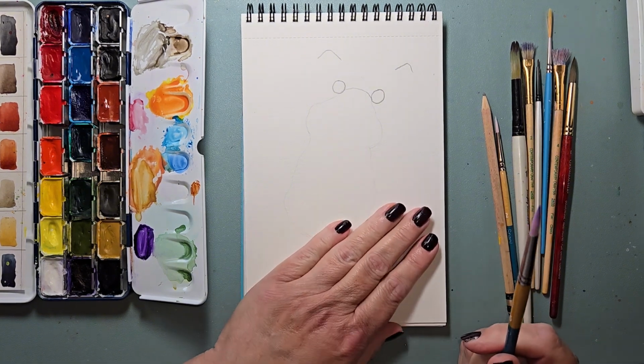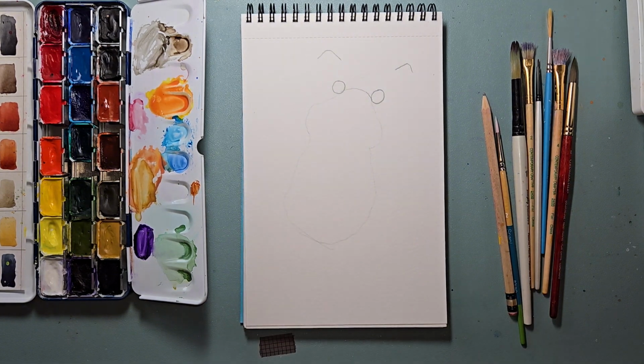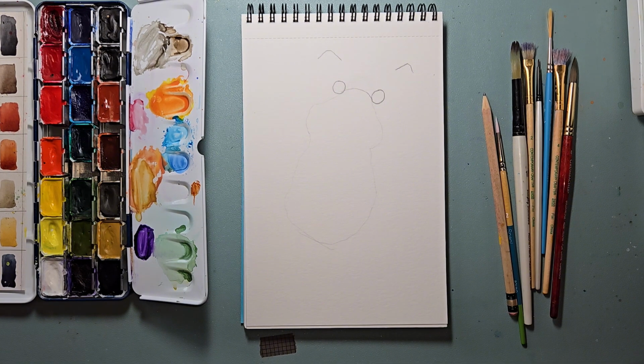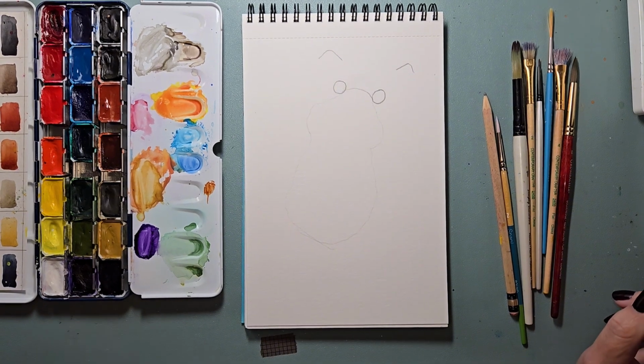I think her name was Kim Haskins. She did a cat. It was just a picture on Pinterest of a cat that looked watercolor or mixed media to me, so I thought I'd give it a try. I gave it one try. Wasn't too crazy, but let's give her a go.